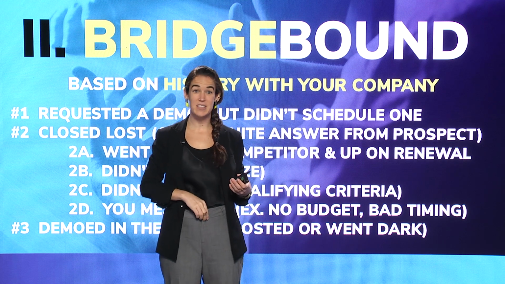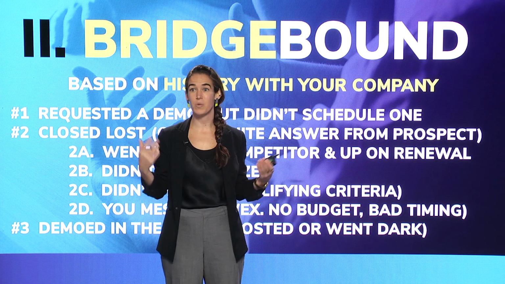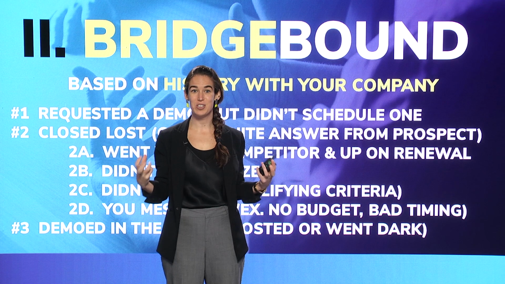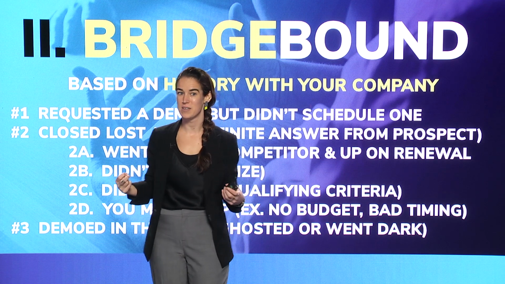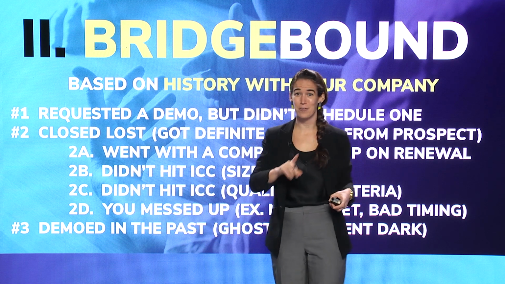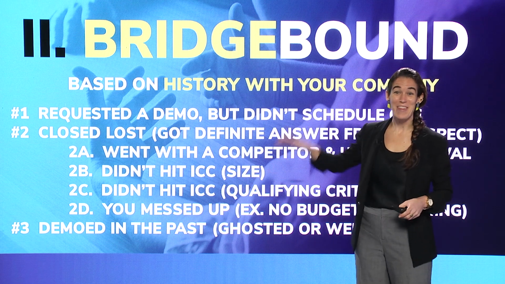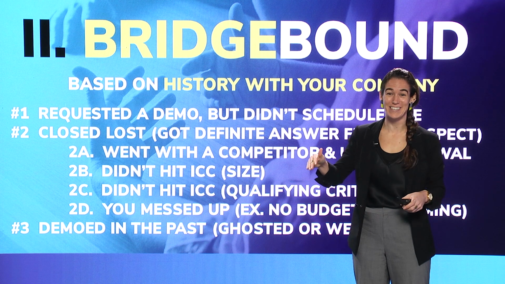Your reps don't have to think about how to do this or when to do this or keep that in their mind. They want to do these plays, but they just don't have it in front of them. So how can I sequence based on that? And then the last category is you messed up. That's it. Those are the only reasons.